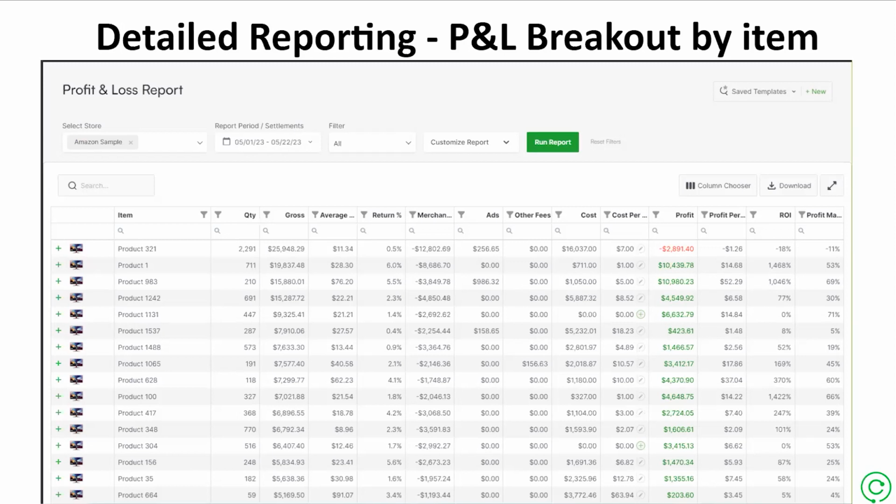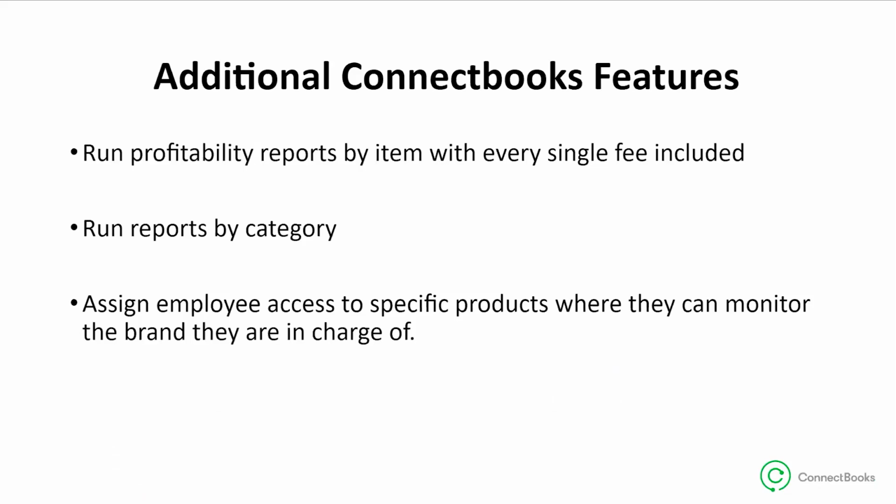So when you analyze your business, you want to get afterwards a breakdown of that and understand it more in detail. And over here, you'll get in detail exactly how we send the data over to QuickBooks. So when you see the report in QuickBooks and you're like, something is off, something doesn't make sense, you'll have a report that you can go back in ConnectBooks, which will match your QuickBooks numbers, and that will give you exact clarity to break down how the data is in QuickBooks. Now, additional features, we can categorize all different products, and you can run a lot of different categories and set things up the right way.